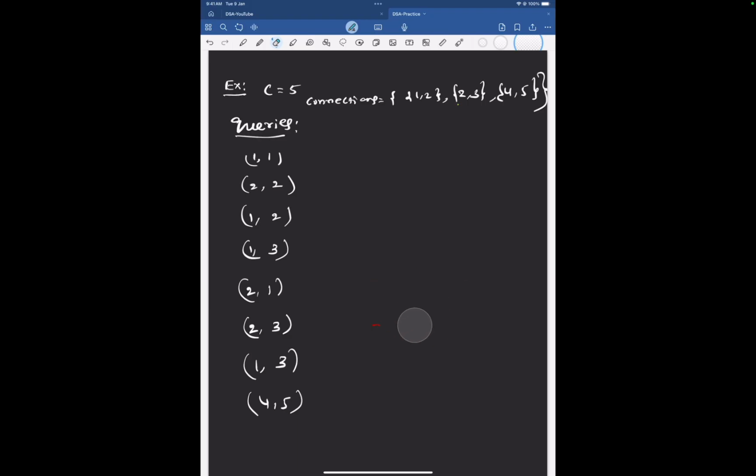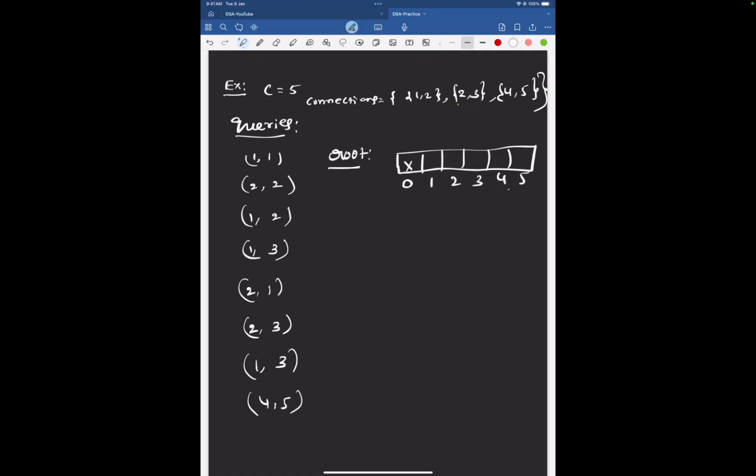First of all, you know how UnionFind works, right? If you don't have an idea about UnionFind, please check my video, I already made a video on UnionFind. I'm going to take a root array, which is going to track the root of each station. The stations are numbered starting from 1 ending with N, so by default you have 5 stations. The array index starts from 0, so I can ignore the first index because the station numbers start from 1.